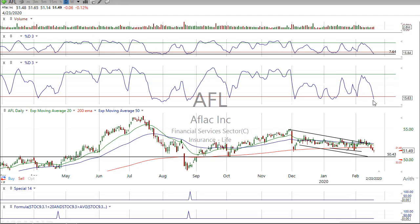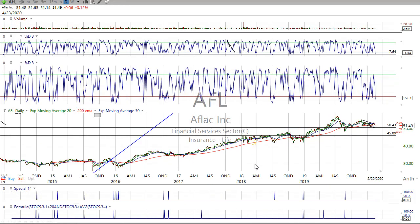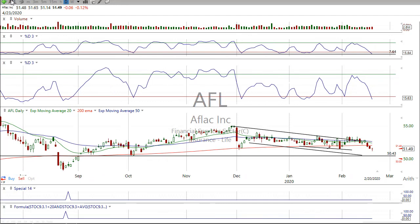The Aflac I do like. I like it because it got oversold quickly. It's always better when you have that reversal, that kind of steep Nike check mark — the steeper the turn back up versus a shallow rounded bottom. A nice V-bottom on the stochastics is good, and this hasn't given us that yet. But once you start to see that one candle give us a good V-bottom, you're almost guaranteed a couple of follow-through days, and sometimes it could be a much bigger trend-changing move. I'm looking at AFL and this lower trend line. It has a decent little reversal candle, it's oversold, looks ready to go back up. Maybe take a position in the options on this.